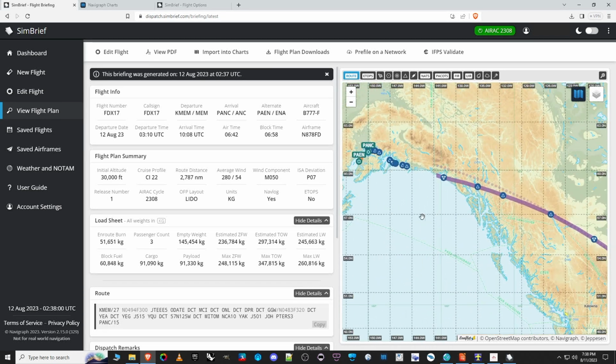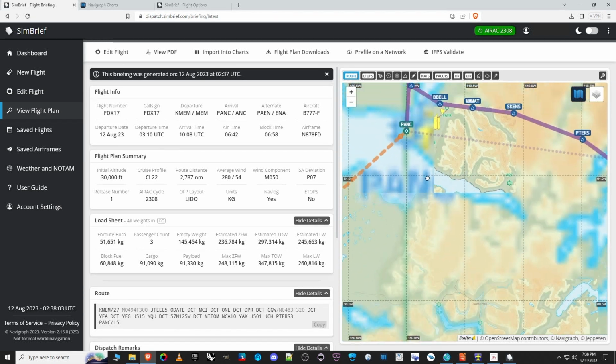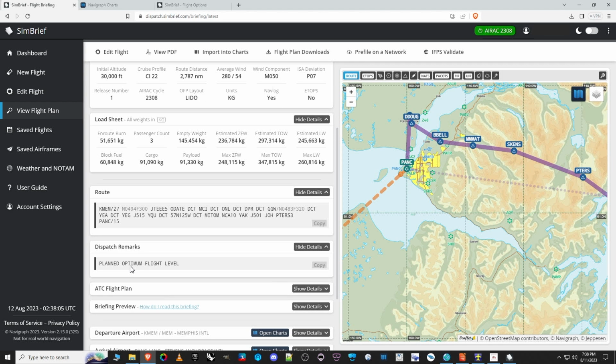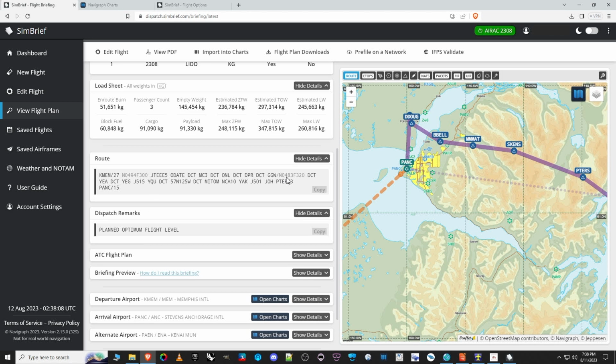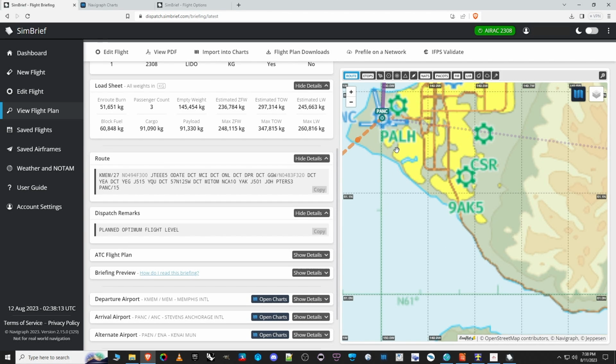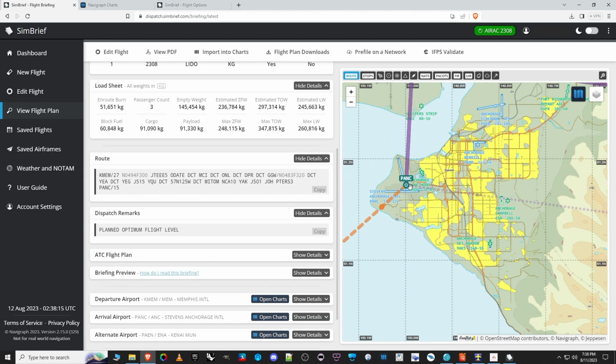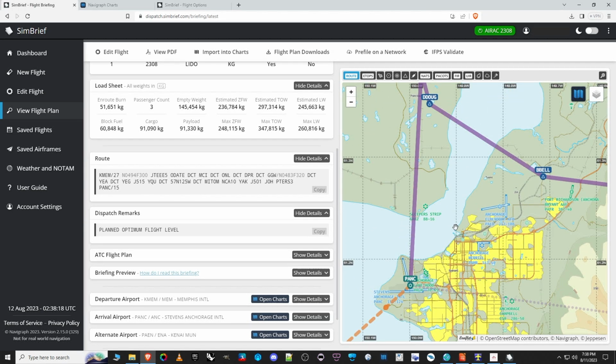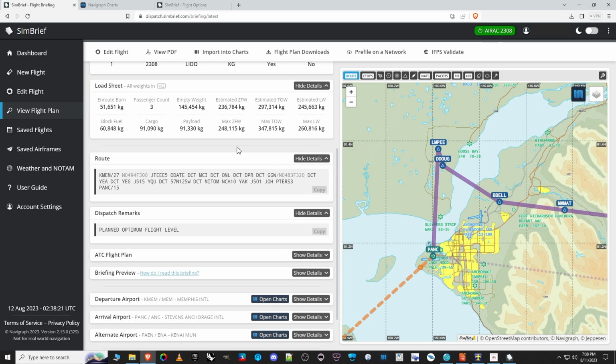It looks like the arrival is going to be to the south. So let's see, what does it say here? We're going to be doing the Anchorage 1-5. And that looks like that's going to be this arrival here. So we're going to do the Peters 3 arrival. So we'll get to that in a second. All right. So now that we've got that, let's fire up AutoOrtho first, and fire up X-Plane, and we'll take it from there.